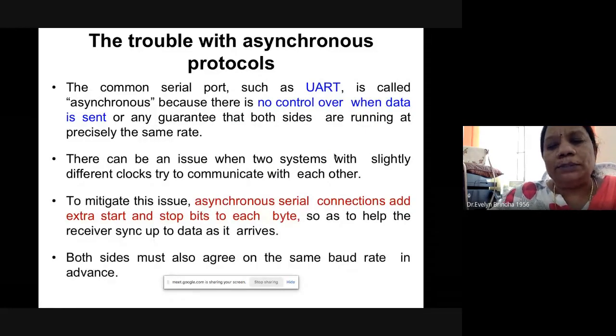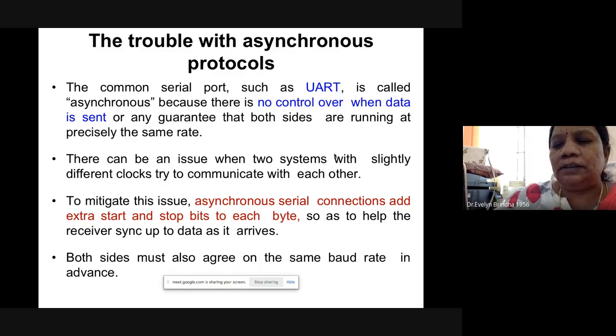Next, there are some problems with UART. Already in the last class we discussed UART. The main problem is that it is asynchronous, which means when you want to connect or communicate two devices, both of them will have a different clock. So you will have to set the baud rate. Setting the baud rate itself is a separate procedure. It takes some time, and it is a must.